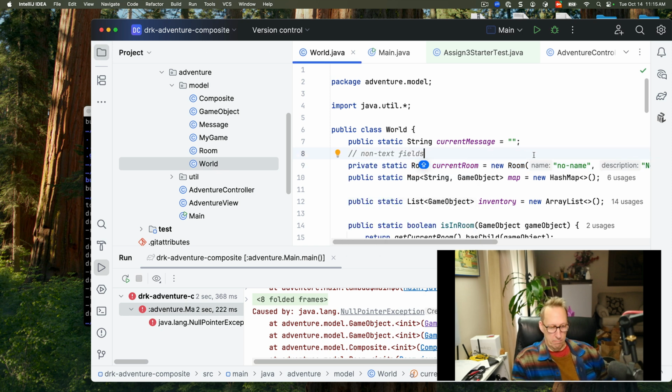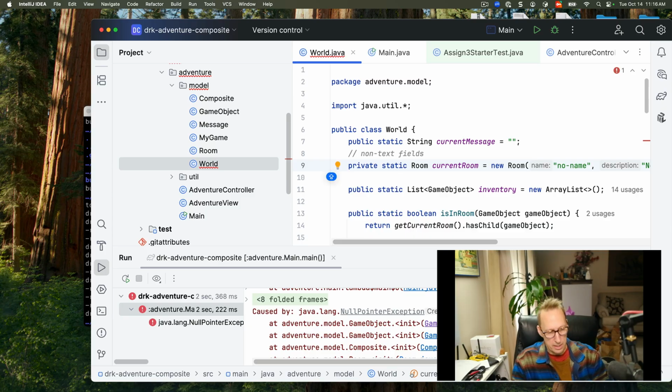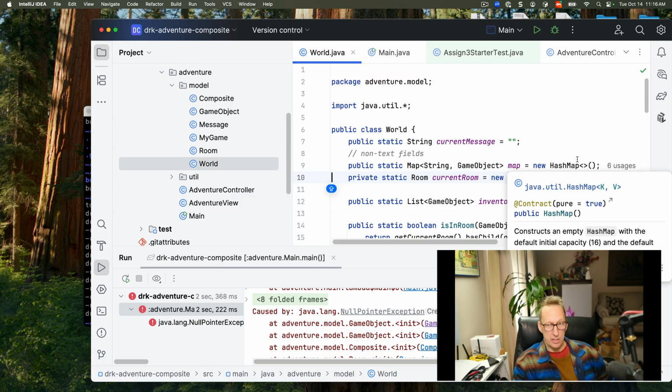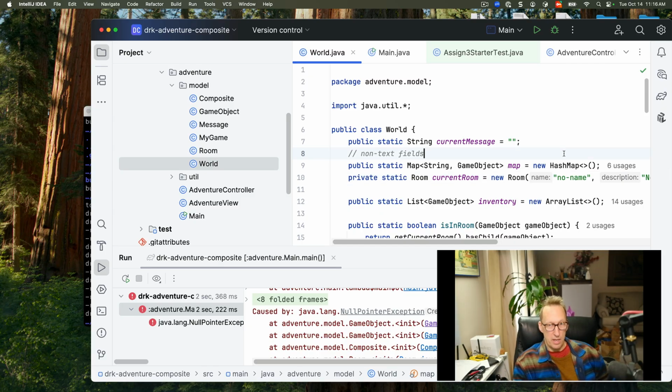So the solution, if what I said is true, should be to just take the map and move it above the current room. Now the map is being initialized first. So does that work? Does that solve our problem? Well, let's find out.